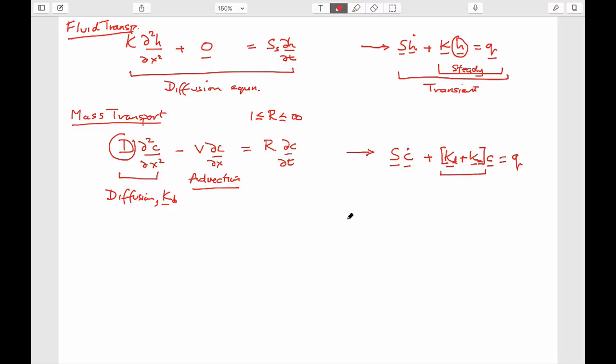And in the past couple of weeks, you should now know that this advective term just has a form that we can define, in the same way that we've defined it for other kinds of conductance matrices or storage matrices. It looks something like K sub A is equal to, I think it's an integral of the transpose of the shape functions, velocities, the derivatives of the shape functions, dV.